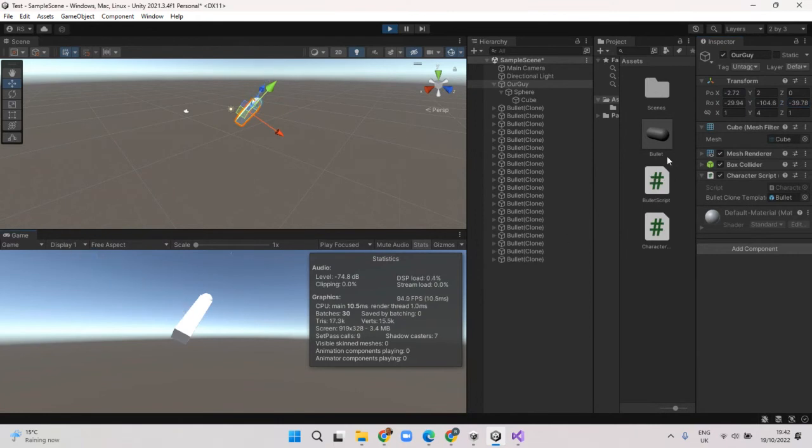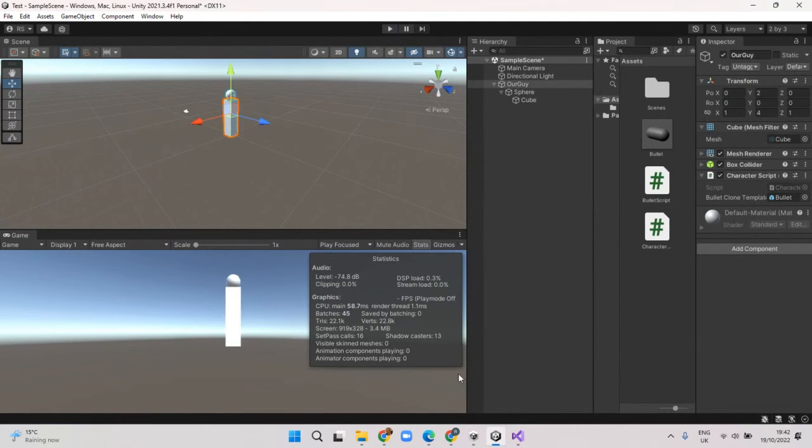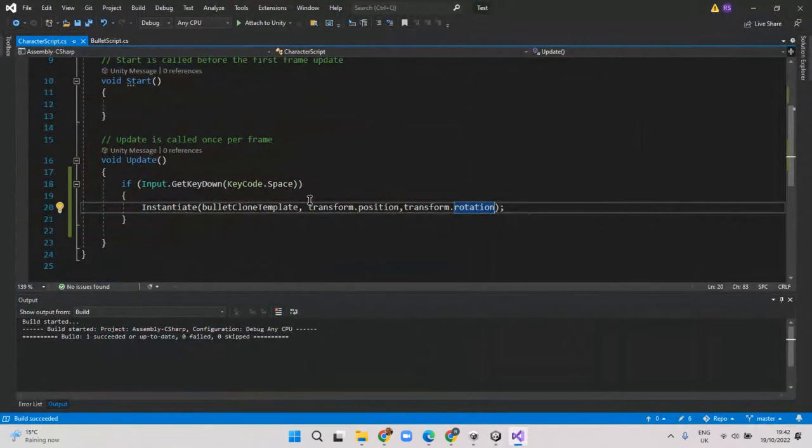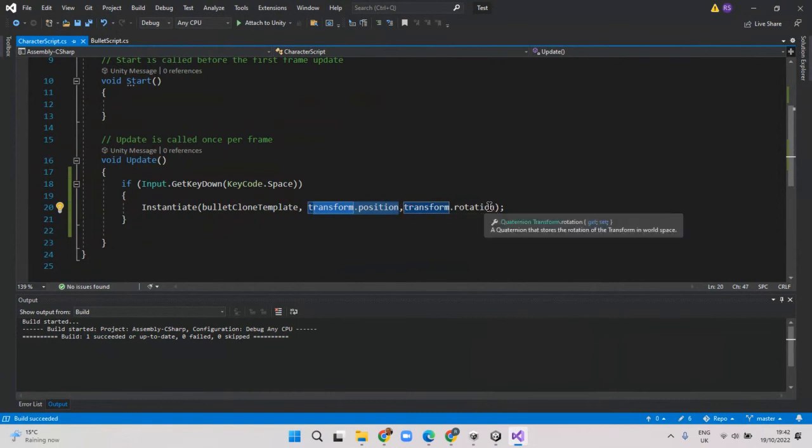Okay, that worked. So we now have our character being able to manipulate, not only create an object, but being able to put it in whatever position he wants to start off and put it in whatever orientation it wants to start off.